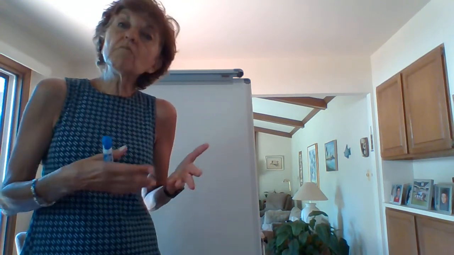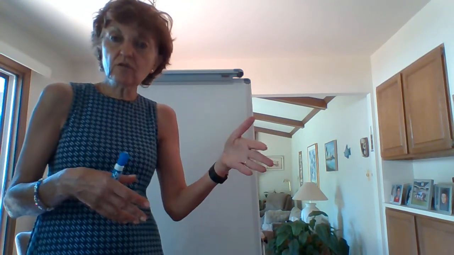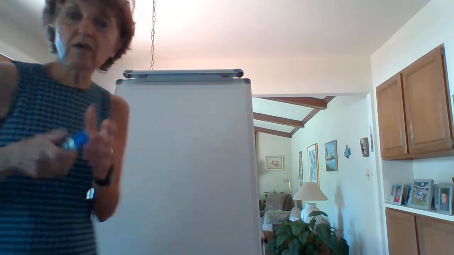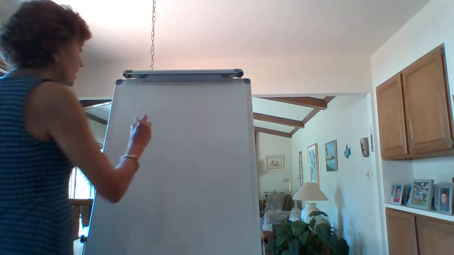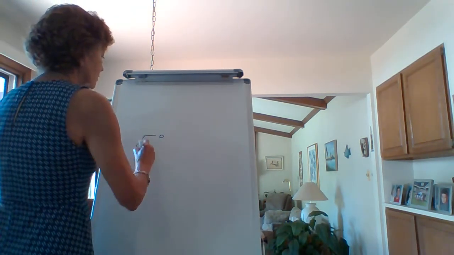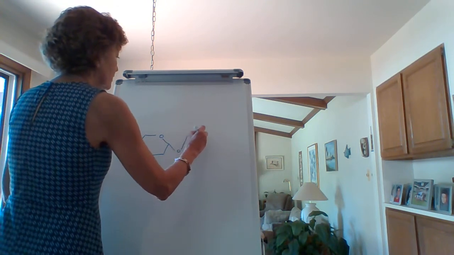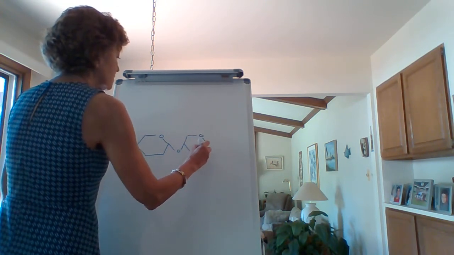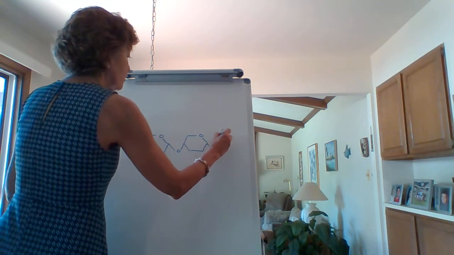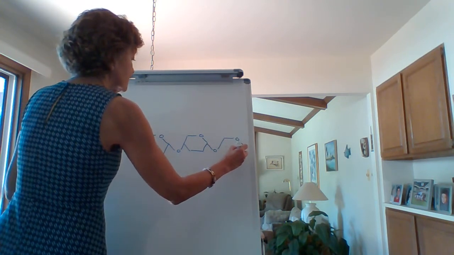So if you know how to draw maltose, just add in 1 extra glucose and then just put some dotted lines to show that it keeps on going. So let me show you what I'm going to be doing. Here's a glucose, and then I'm going to do alpha 1,4 to another glucose, and then an alpha 1,4 to another glucose.